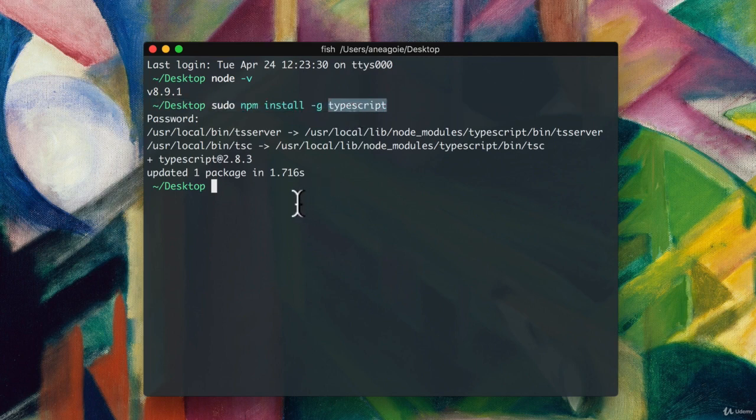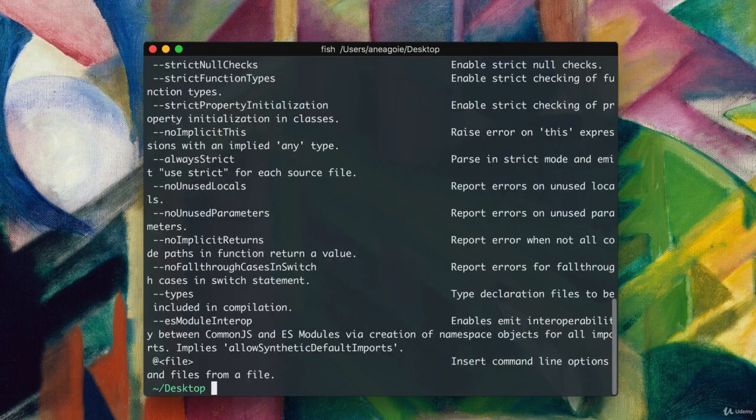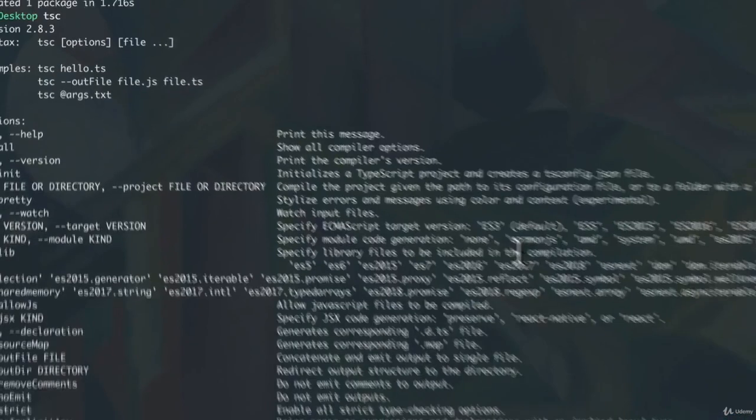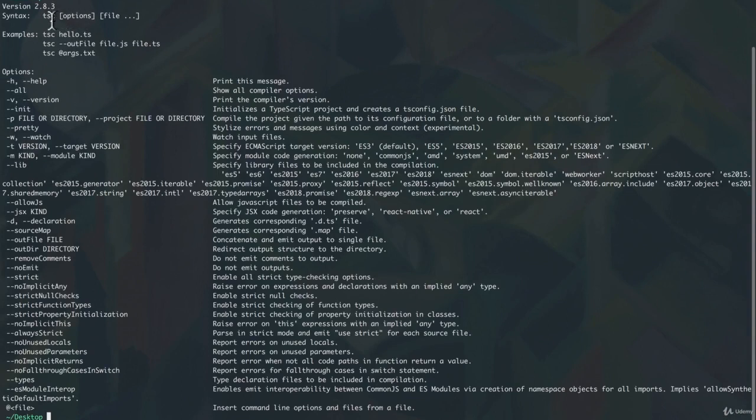And the way we do that is do tsc for TypeScript compiler. If I press enter here, let's make this a little bit bigger. You see that it gives us all the information we need. I have version 2.8.3, and it tells us how we can work with this compiler.